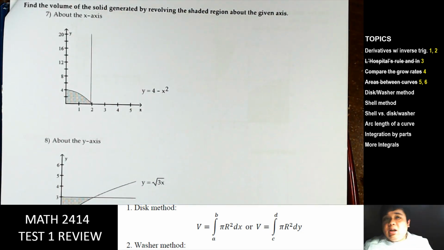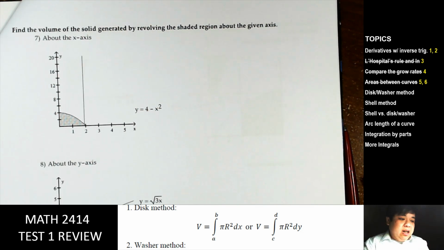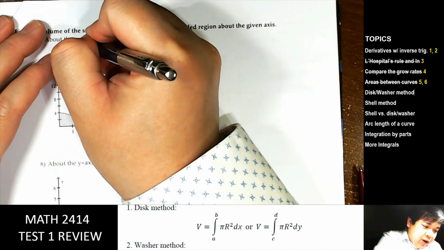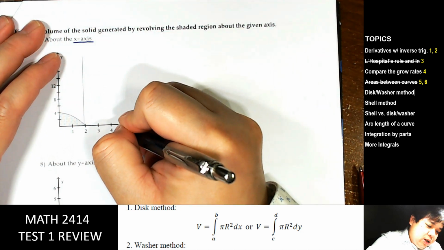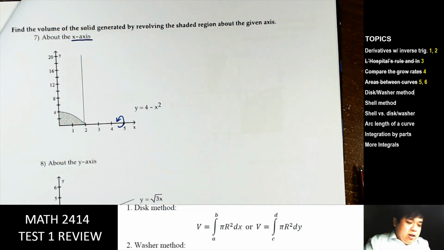Next we have the disk or washer method. Again, for this I'm just going to set up the integral. The calculation of this, we can just use a calculator. First, for this method, the formula will be on that side. First, we have to see what we know. The first one rotates about the x-axis, which is that axis. And in this method, first we need to determine if it is dx or dy.